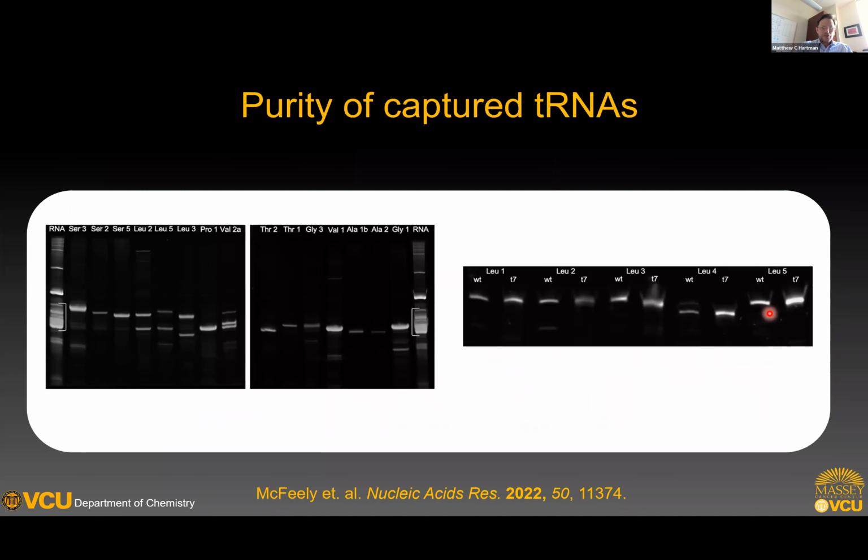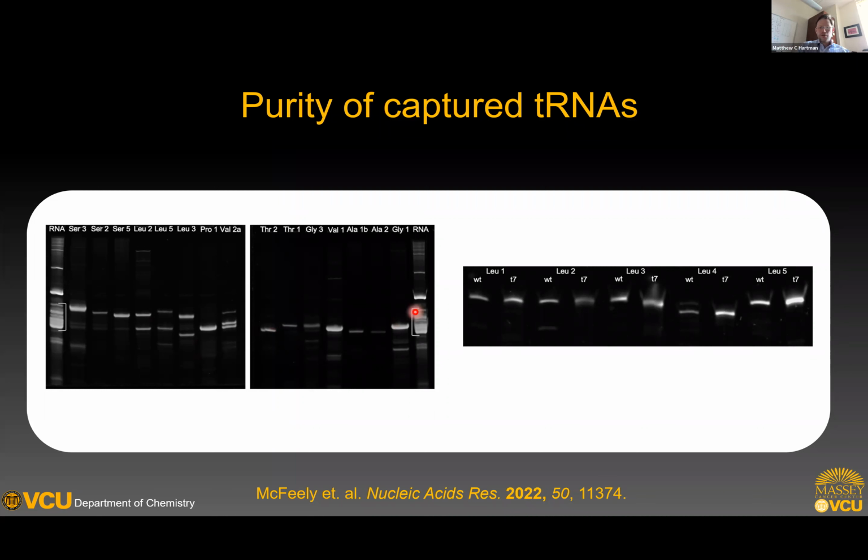So Cal was working on developing this technique, and he created oligos for a number of different tRNAs. And this is what commercial total tRNA looks like. And this is what our oligos look like after capture. You can see here that we typically have one major band. Interestingly, in a lot of cases, particularly these leucine tRNAs, we get a second band. Those second bands turn out to be tRNA fragments. We showed that by moving the position of the oligos, and we showed they weren't captured anymore.